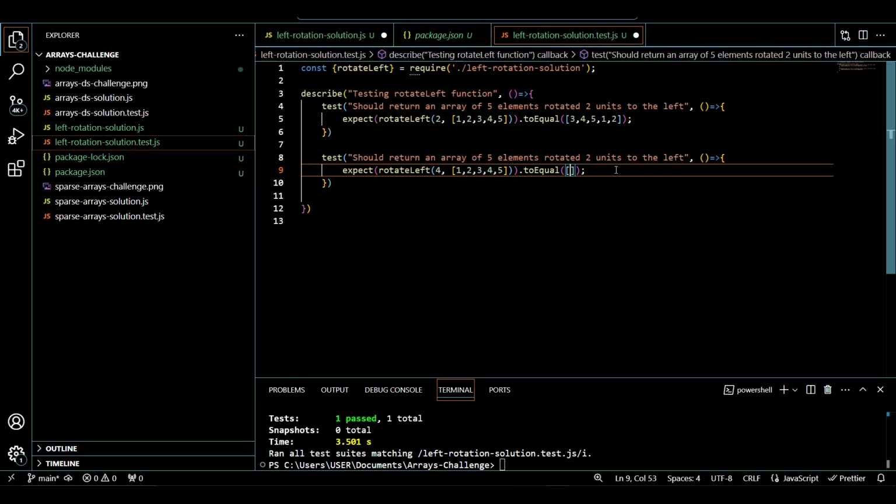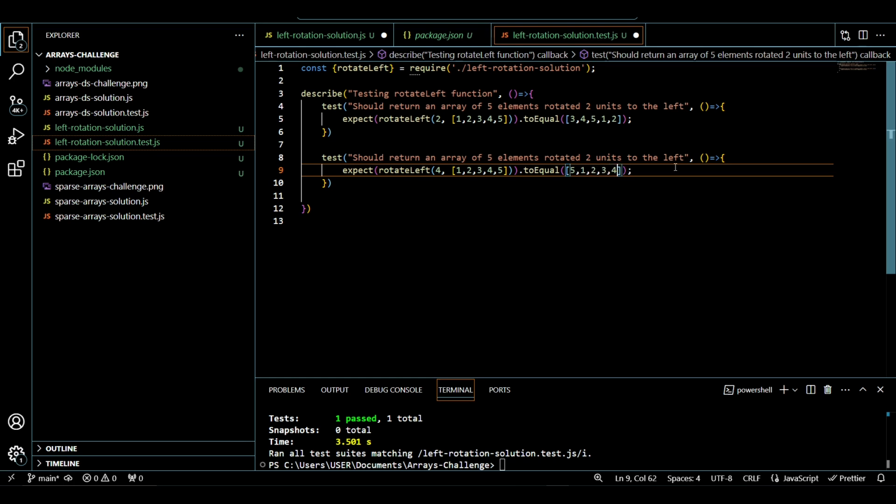Okay, we're gonna start with 4 5 1 2 3. So let's check if this is actually 4 rotations. 1 was initially here, so 1 moved 1, from here 1 moved 2, 3. Okay, this is 3 rotations. So for 4 rotations, 5 should be here and 4 should be here.